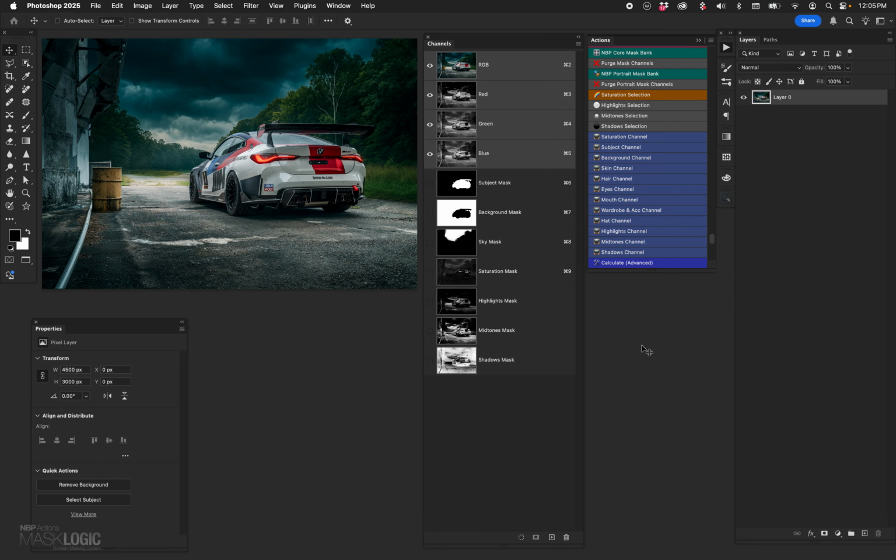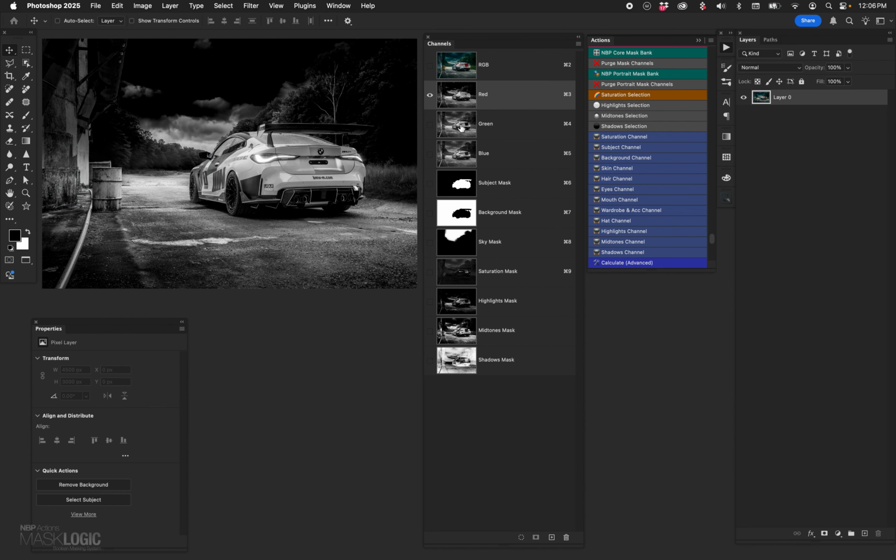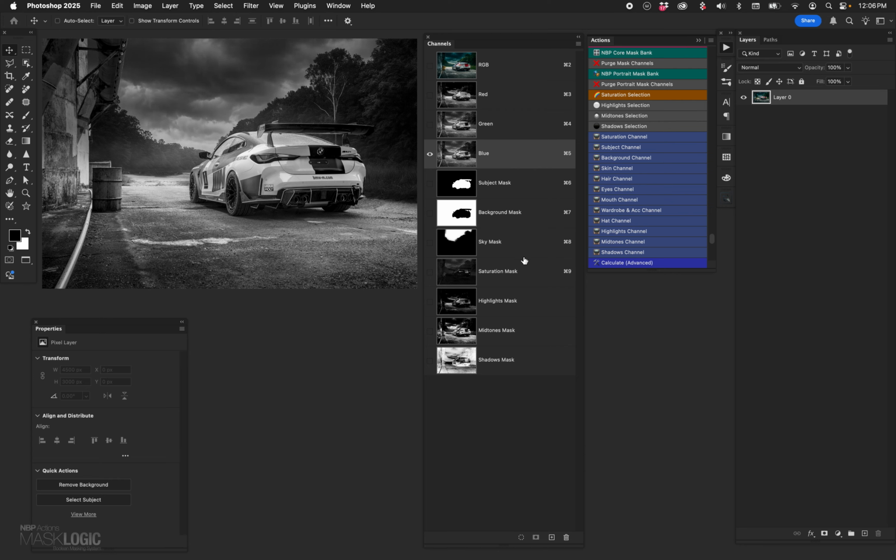Again, if you're familiar with creating channels to hold your masks in a repository, then you know what this is about. But if you're not used to this, let me explain what's happening. So when you have your channels palette open, channels window, of course, it shows you your RGB composite. That's what the 3 channels coming together to make your master image look like. And then, of course, you can look at the red, green, and blue channels. Those are cool, but not what we're doing today. That's not what MaskLogic is about. So what are we doing? Well, we can have additional channels in our channels window in any document. Okay. And these channels can be useful for many things, but right now we're using them to house, like I said, a repository of different masks.